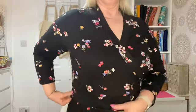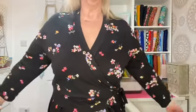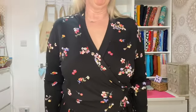So I think if I just lengthened it by, say, 1 inch, I know it's meant to be on your waist, and it is, but I think I would just prefer the top part of it to finish at my waist, and then the band to be slightly lower than that. But I think I would put probably just a black vest top underneath it, tucked into the skirt, because I do think together they do actually look quite nice, and obviously it does look like a full wrap dress. So maybe it's work in progress for me. Maybe I'll like it more than I thought that I would.